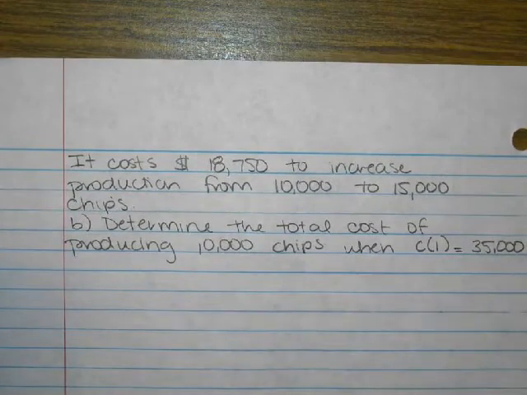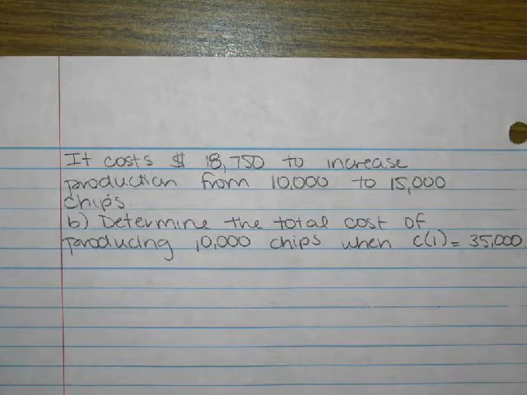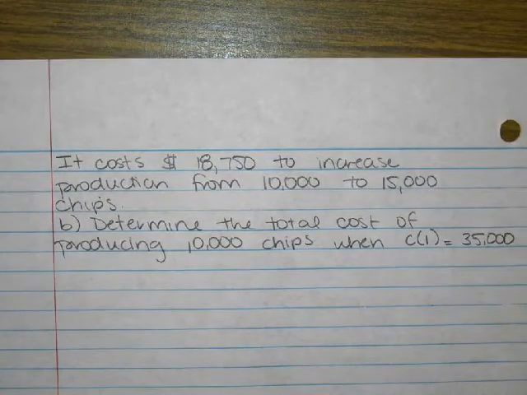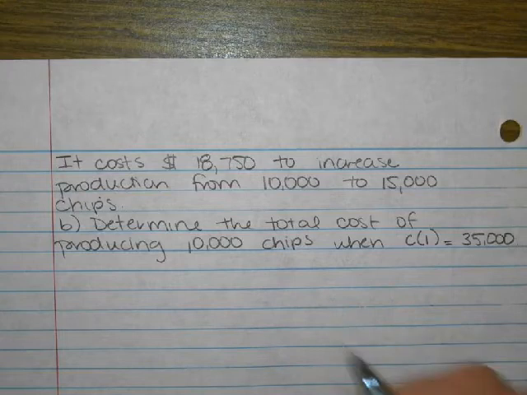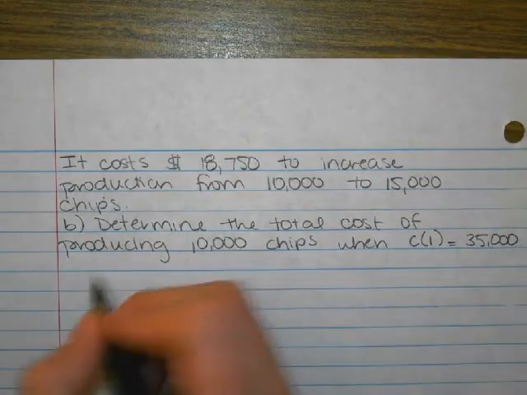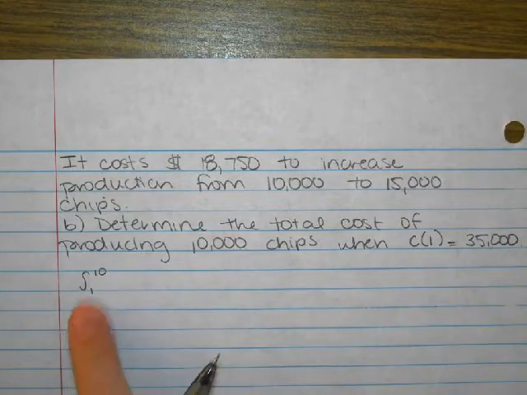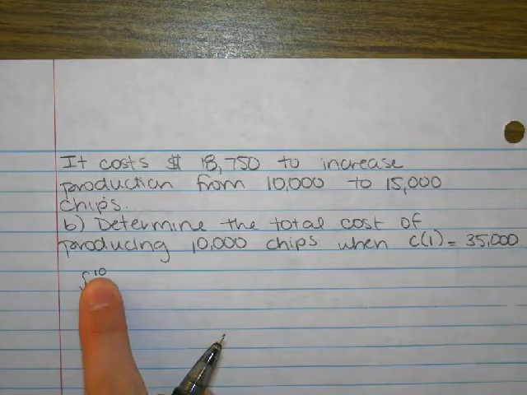All right, so we have a few different ways we can do this problem. One way would just be to take the original problem and find the antiderivative and plug 10 in. But I'm going to show you guys kind of a tricky way to do it that's actually going to make your life easier if you understand the process that we're using. So I'm going to say if I was to integrate this from 1 to 10, so I'm saying 1,000 to 10,000.